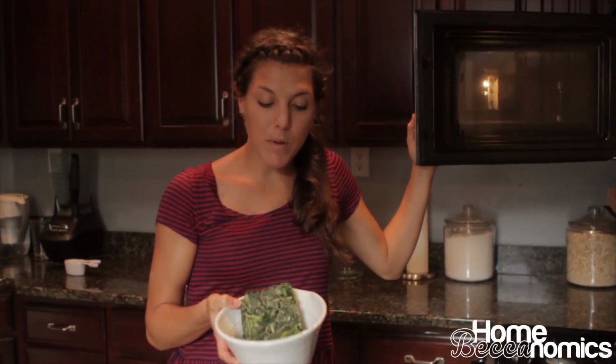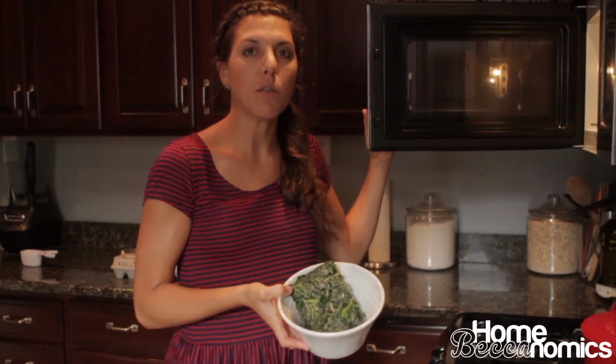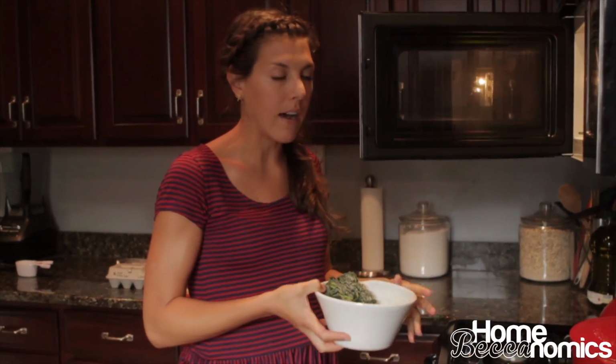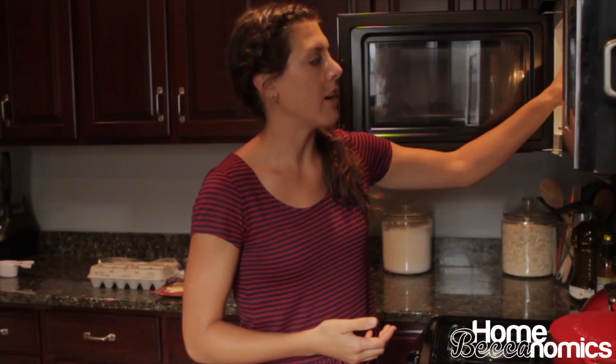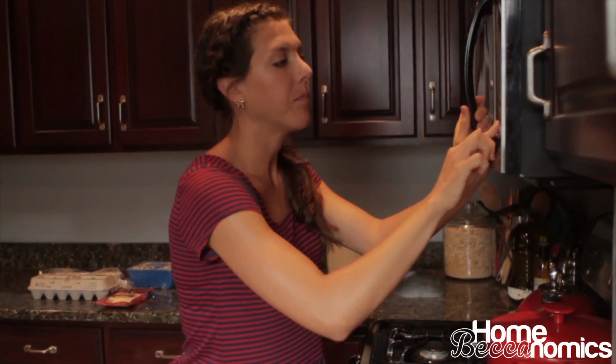Okay, next we're going to tackle the veggies. This is already cooked, but it's frozen, so we're going to microwave it for probably like 2-3 minutes. You want it to be totally thawed out. Then we're going to squeeze the bejesus out of it. Make sure there's no water left at all.